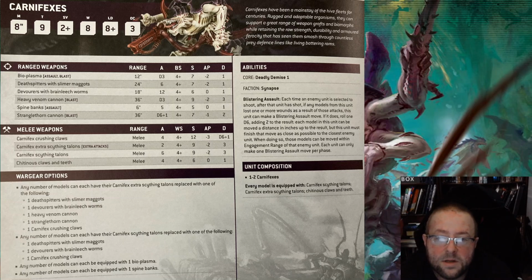Each time an enemy unit is selected to shoot, after that unit has shot, if any models from this unit lost 1 or more wounds as a result of those attacks, this unit can make a Blistering Assault move. If it does, roll 1d6, adding 2 to the result. Each model in this unit can be moved a distance in inches up to that result, but this unit must finish that move as close as possible to the closest enemy unit. When doing so, those models can be moved within engagement range of the enemy unit. Each unit can only make 1 Blistering Assault move per phase.